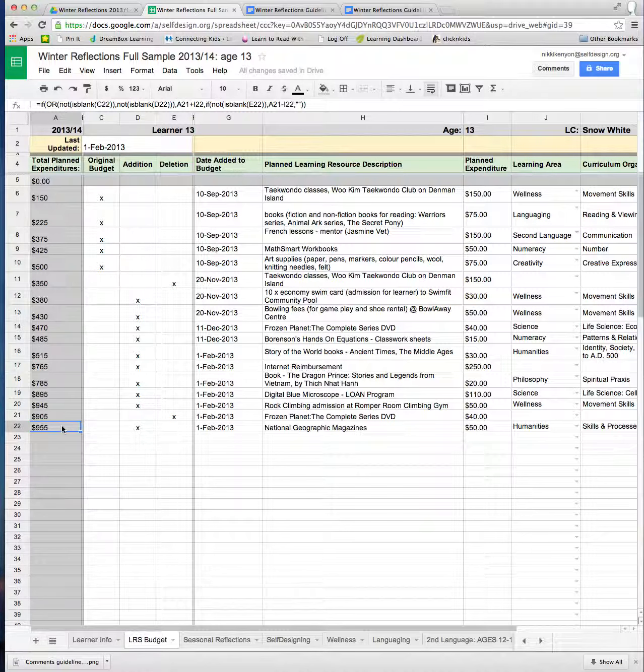If the item is a loan program item, so if they've gone through the loan program and been approved to purchase an item, just make sure you include it in the resource description, and that way it is clear that item is loaned until it depreciates enough to be owned by the family.